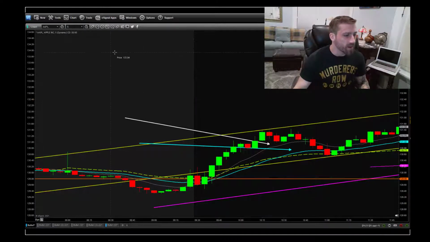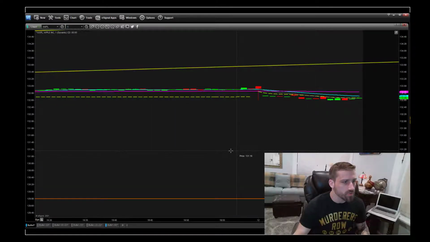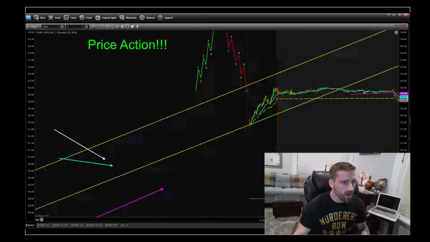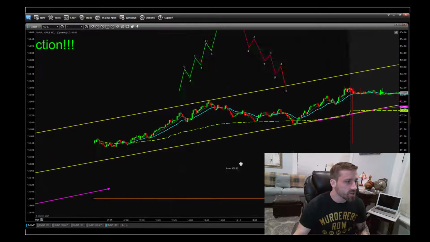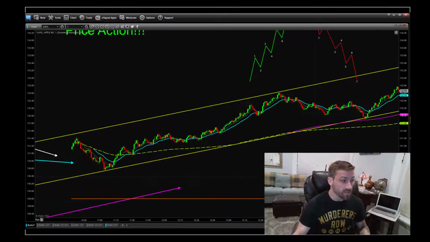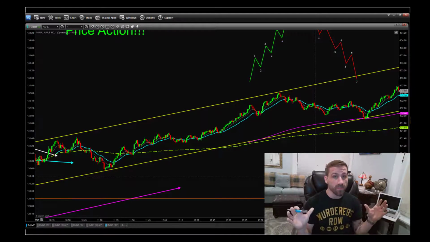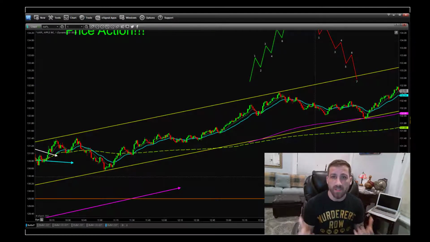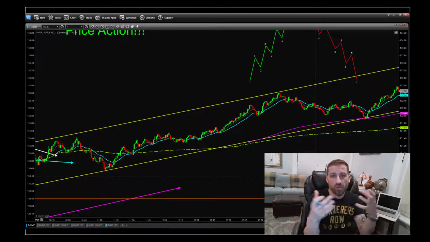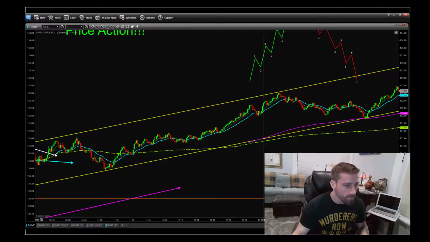Now, this is a 5-minute chart, right? What does it look like on the 1 minute? So if I drop this down to a 1-minute chart, let's see what this looks like. So as you guys can see, it's following the same channels that it did on the 5-minute. There's just 5 times as many candles because it's now a 1-minute chart as opposed to a 5-minute chart.